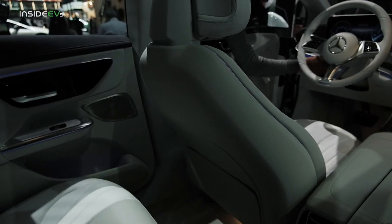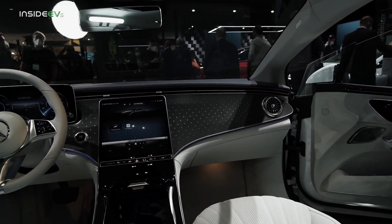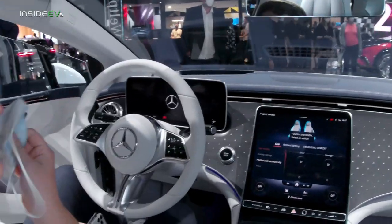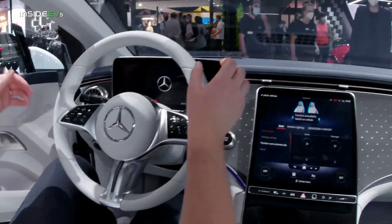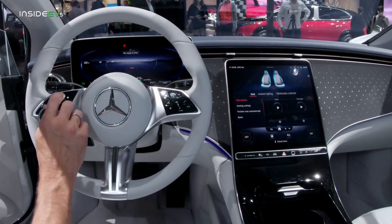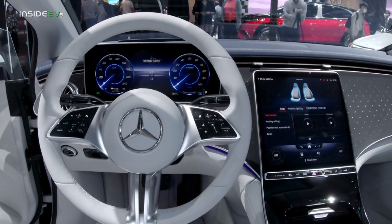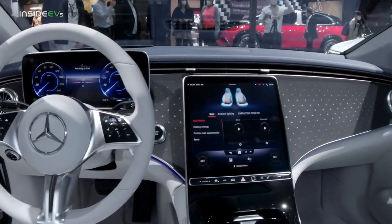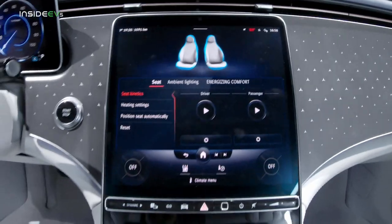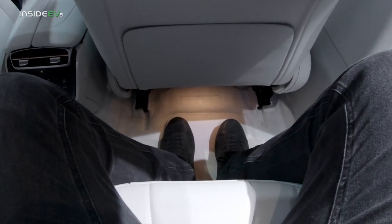Let's see what the interior looks like without the hyperscreen. This white interior feels considerably fancier than the black AMG one. In place of the third screen there's simply nothing. This is the normal steering wheel. A staff member offered to turn on the screens — you have the same vitality programs as in the S-Class and the EQS. This is a very, very roomy car and I'm hugely impressed.